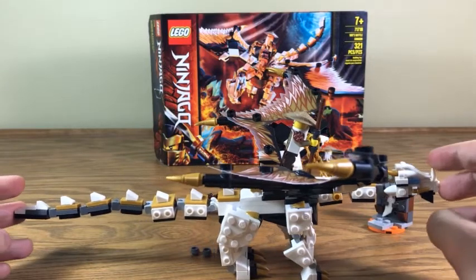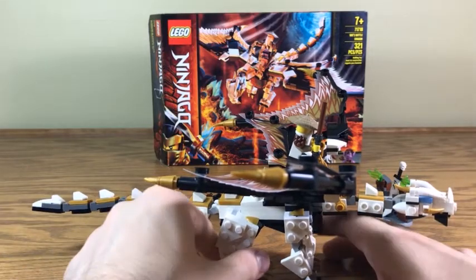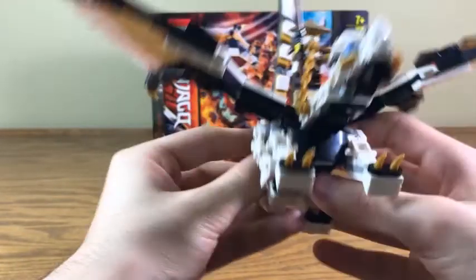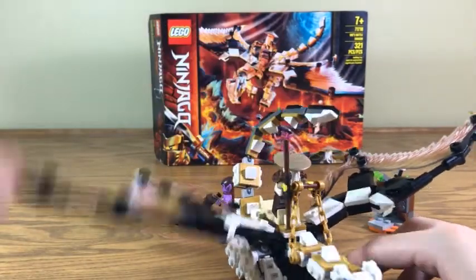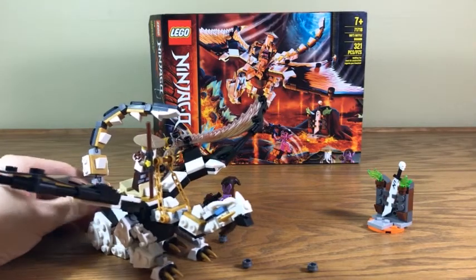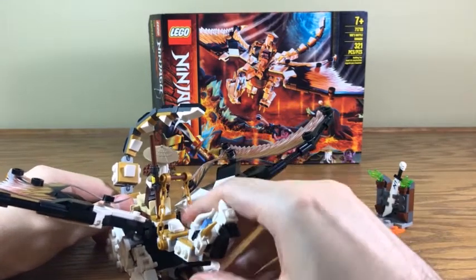But if you kind of work with that a little bit, you can get him positioned and standing well. The way these legs work does allow you to do some different things. One thing I like to do — because Chumpy kind of displays some puppy dog characteristics — is have him completely down like this. Look at that. He's just a little puppy dog dragon, ready to play fetch and probably roast some people alive with fire. That's just so adorable. I love that.